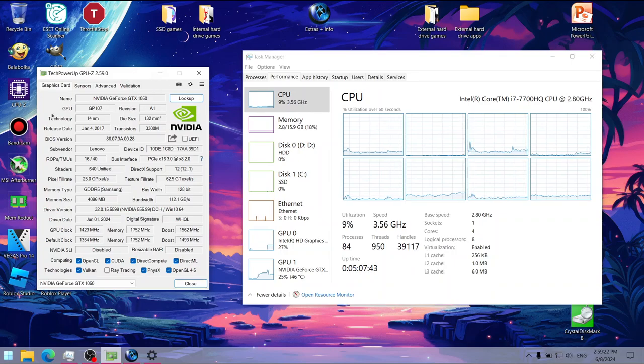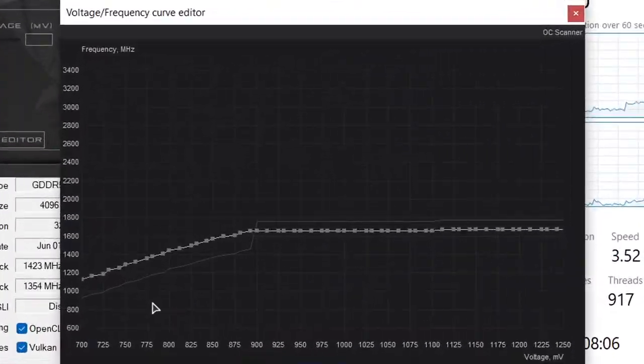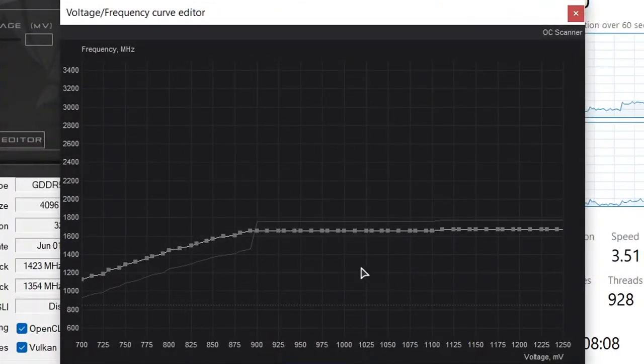In this video, we'll be testing the NVIDIA GeForce GTX 1050 Mobile, which is a GPU based on the Pascal architecture. It has 640 CUDA cores and 4GB of VRAM in our case. We're using the latest drivers for it as of the making of the video. I've undervolted it using MSI Afterburner, you can see my curve here.